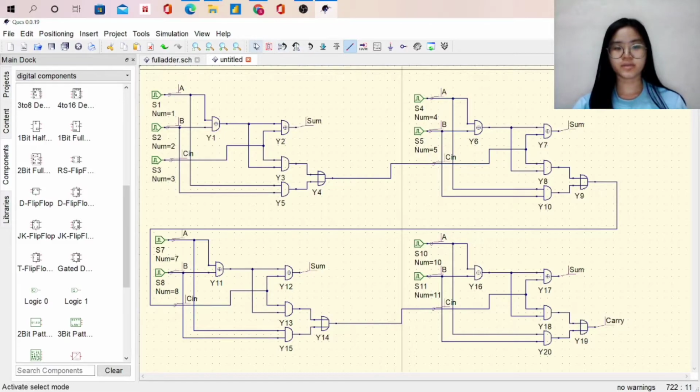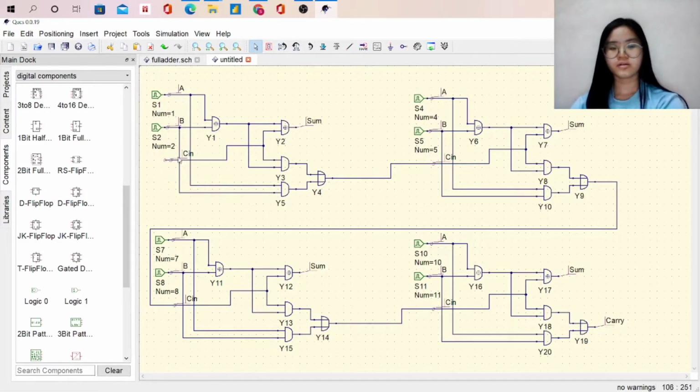And after that, we need to change the C in for full adder 1, because they mentioned that it will connect to ground.